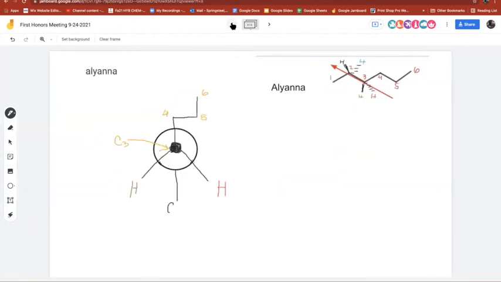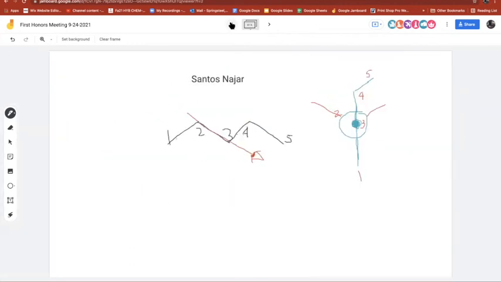Okay, Aliana, I like it. You got one. Can you number the 1 and 2 carbons as well on your Newman? And Santos, your carbon 3 has a wedged out hydrogen and a dashed back hydrogen.